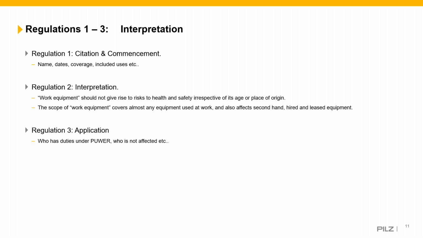Regulation 3 looks at duties for people that need to ensure compliance with PUWER, and the requirements apply to such equipment provided for use or used by an employee at work. They also apply to a self-employed person in respect of the equipment that they're using, and also any person who has control to any extent of work equipment, or a person using or supervising somebody using work equipment, or indeed the way in which work equipment is used. So it's all encompassing in its actual application.